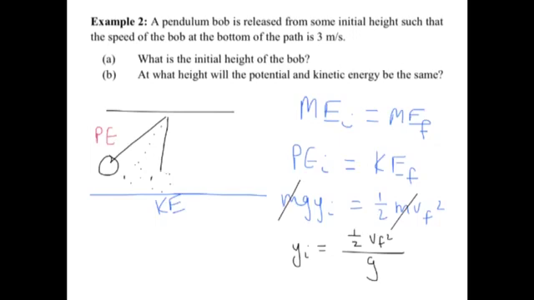You can go ahead and plug that in your calculator to see what number you get. Now, please keep in mind that you could also write this as VF squared over 2G. You can move the 1/2. You can put the 1 up top and put the 2 on the bottom. Everybody see what I'm saying? See this 1/2 in the front here? The 1 is really part of the numerator, the 2 is really part of the denominator. Because technically speaking, if I multiply by 1/2, it's the same thing as dividing by 2. So you don't have to, but you could write this as VF squared over 2G. You'll get the exact same answer, try it.